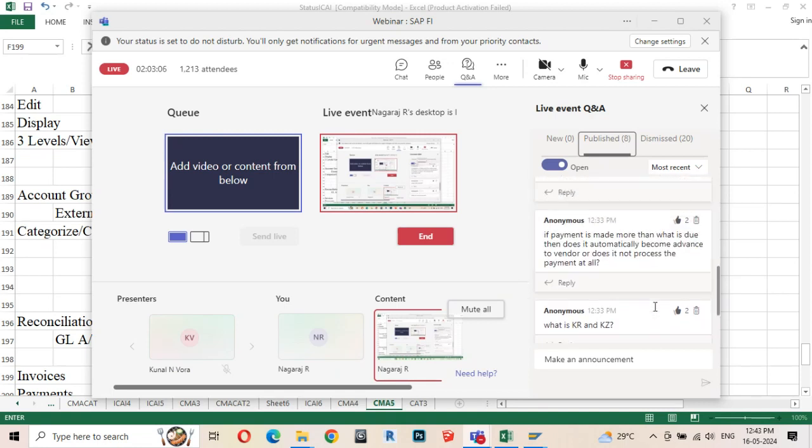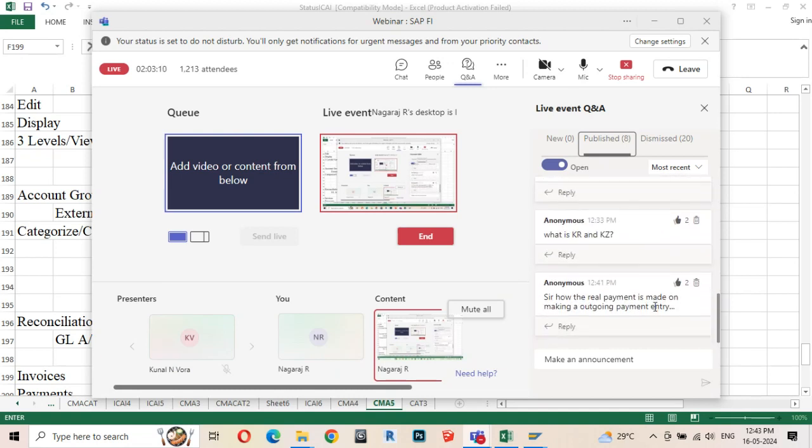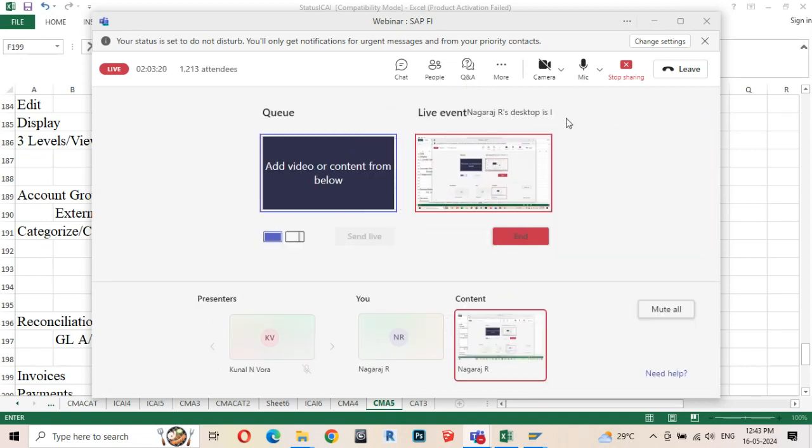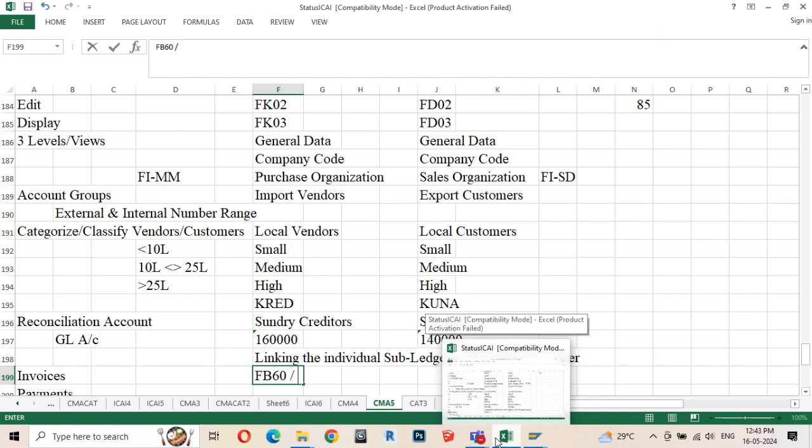We will discuss the advance when we talk about the concept. Now, how many ways are there for you to enter the vendor invoice?